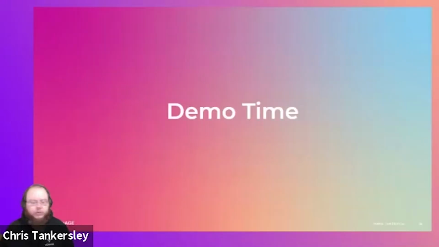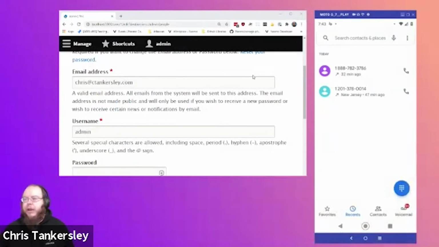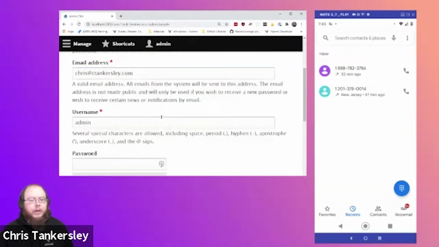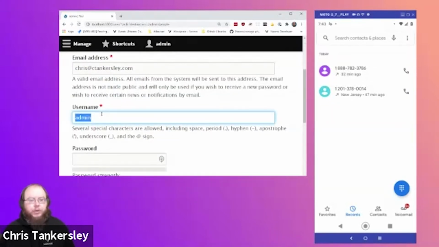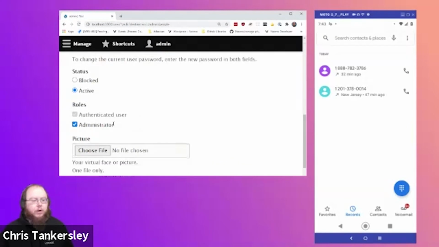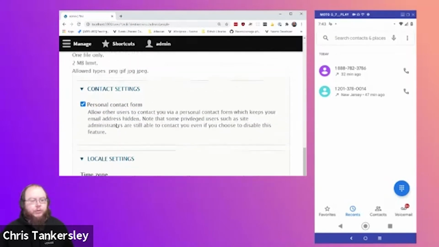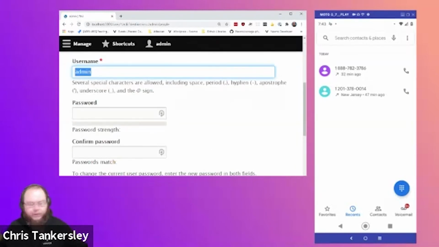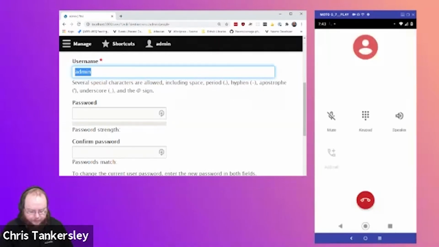So if everything works, I should have, and you should see, this is my local Drupal install, and I will refresh this just to show that it is live. So here I've got my admin username, and then down here, if I can scroll down and show this without my telephone number, yeah, it's a demo number. We have the telephone number field all set up. And if I do this correctly, I should be able to dial the number I have linked.